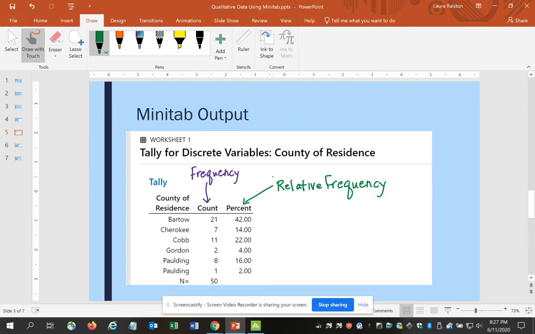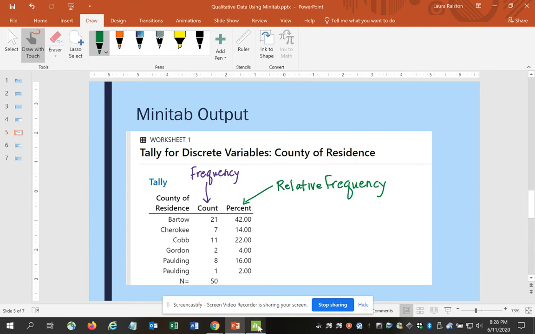We can also create the 2 graphs that we talked about that are related to qualitative data. For qualitative data, the 2 graphs are a bar chart or a pie chart. And again, we could do those by hand, but we'd have to get out our ruler and our protractor, possibly our markers or colored pencils. So guys, most people today use some sort of technology to create those items, very easy. And so Minitab will do that for us.